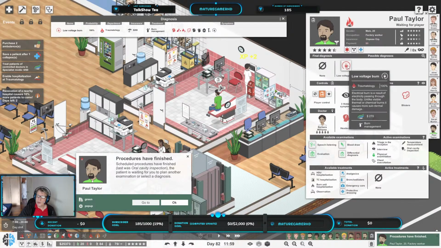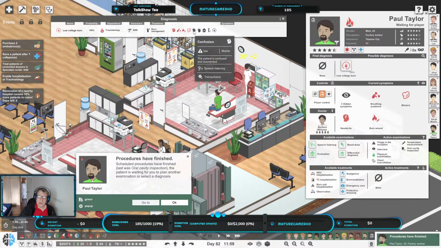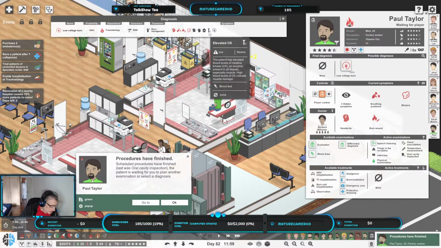Low voltage burn. Okay, you are in the right department. That's good. Do you need anything very serious right now? No. So let's just check with you. Do you need tranquilizers, speech listening? And that's pretty much it, because it would give him a recommendation. Physical we already had. Blood test would give him nothing.